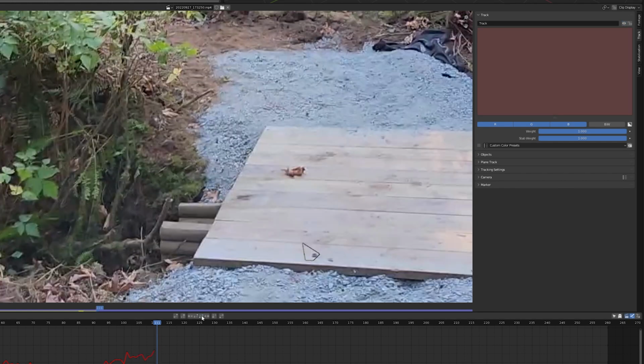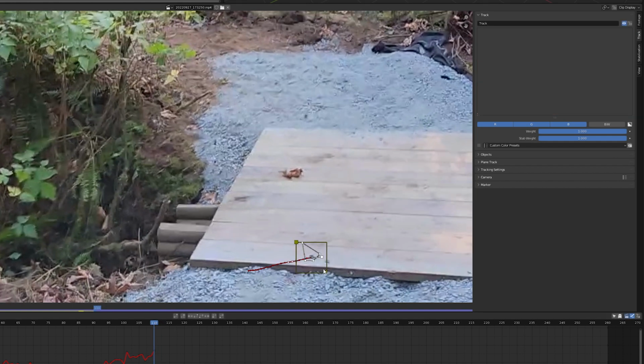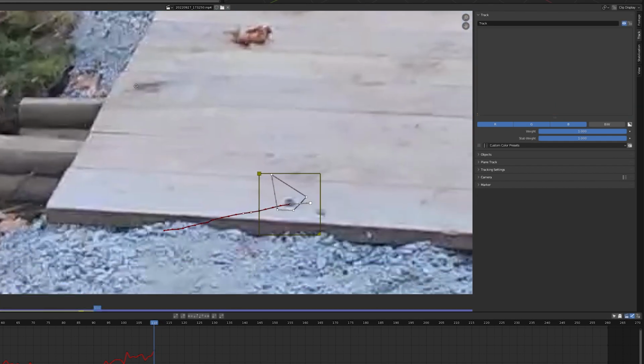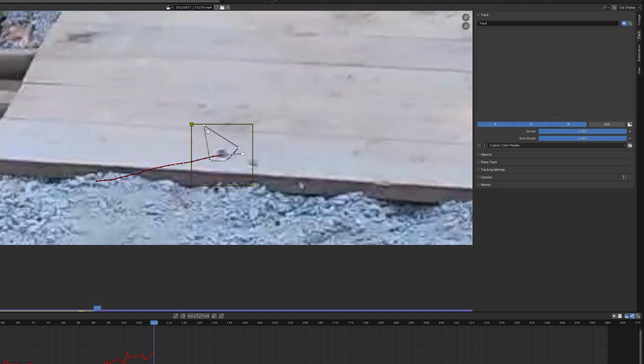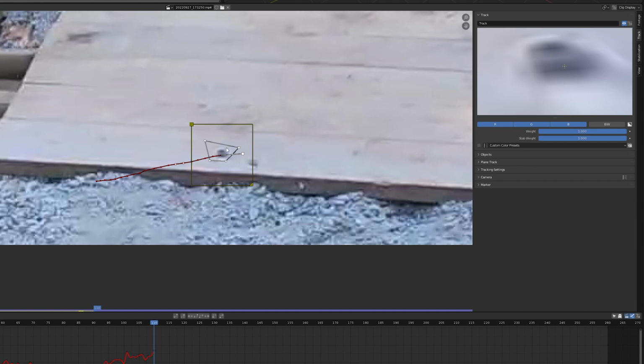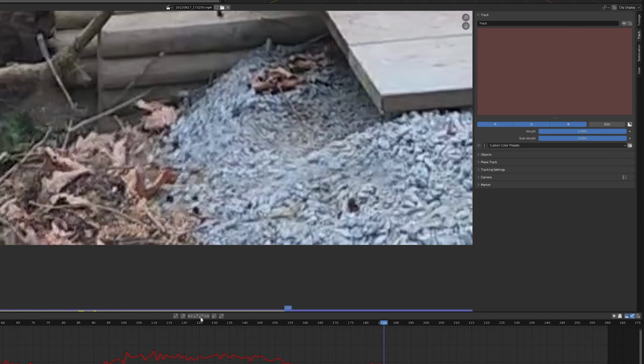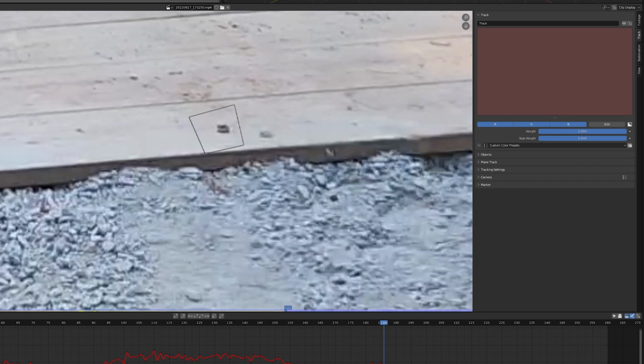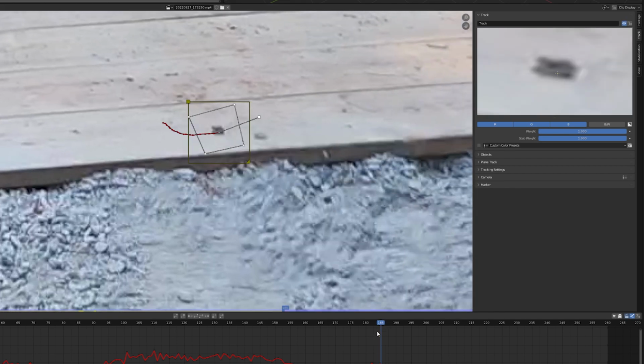And go. Okay, so it's lost the track already. Again, no problem. Don't worry. You see, what happens is sometimes it gets this weird perspective thing going on. And for that, you can just bring this down, bring this over here. Just fix your search area. You'll be just fine. And go. Okay, we've lost it again. Why? So go back one frame. The search area is not big enough, or this is too big. So let's just bring this down.